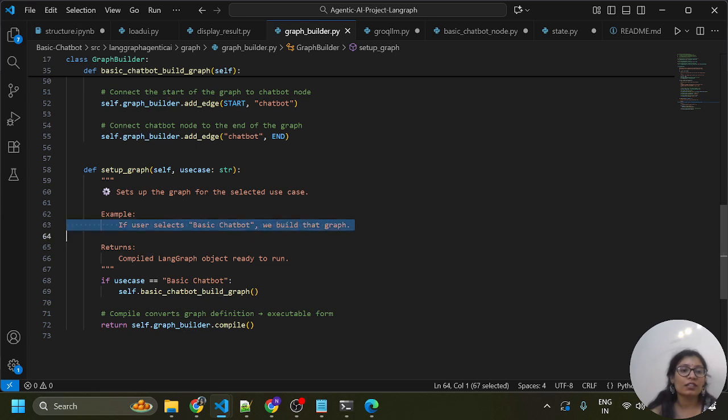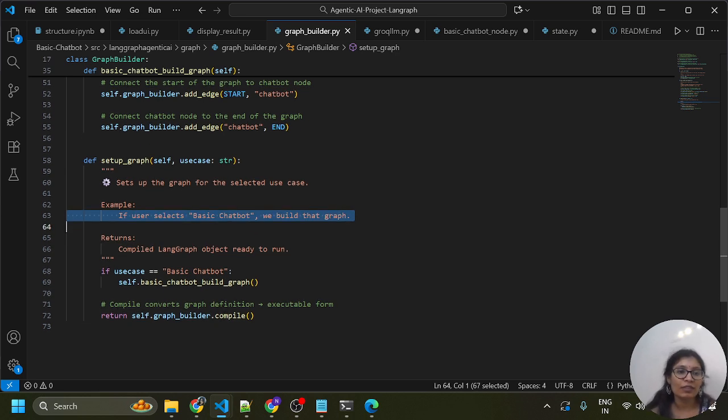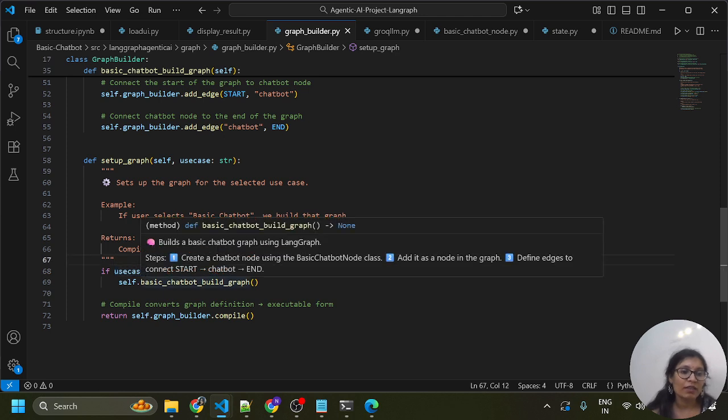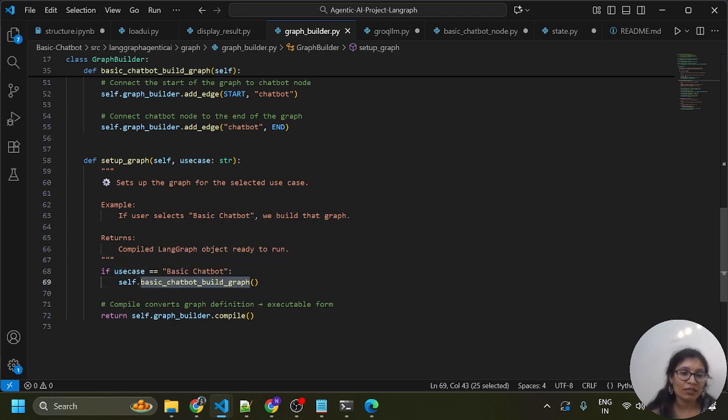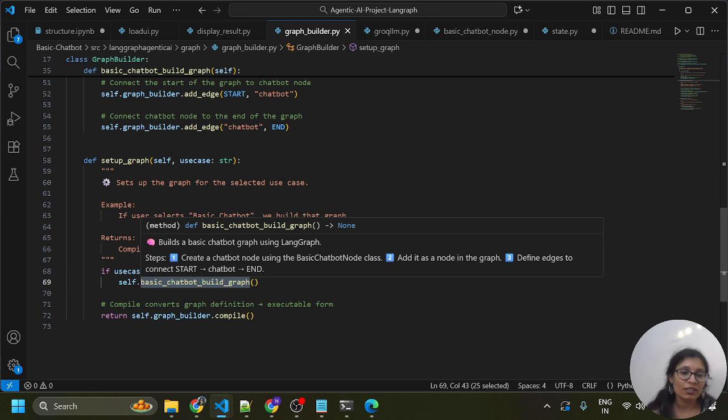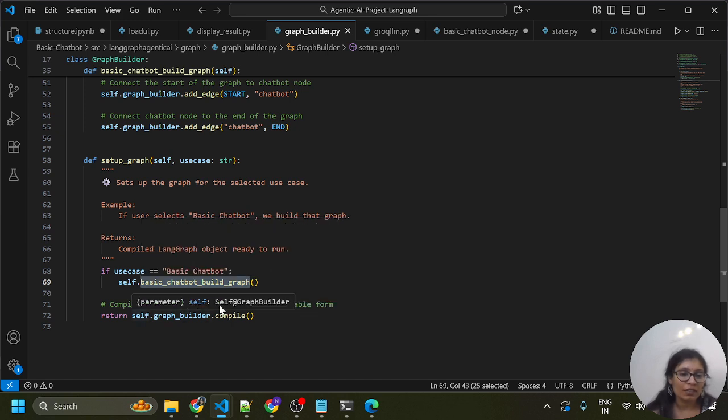That's why we create a setup_graph function. So if use_case equals basic_chatbot, call self.basic_chatbot_build_graph, then it will return self.graph_builder.compile. Compile converts the graph definition to executable form.